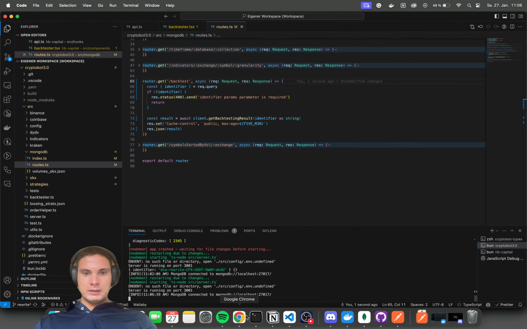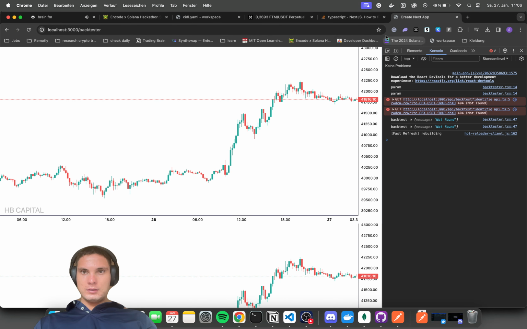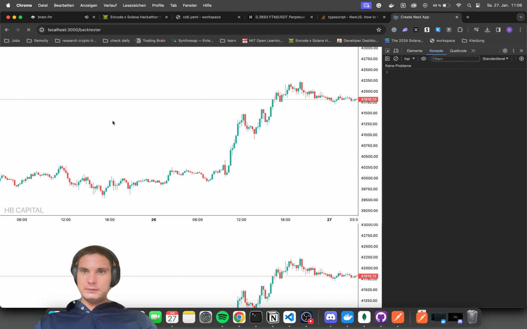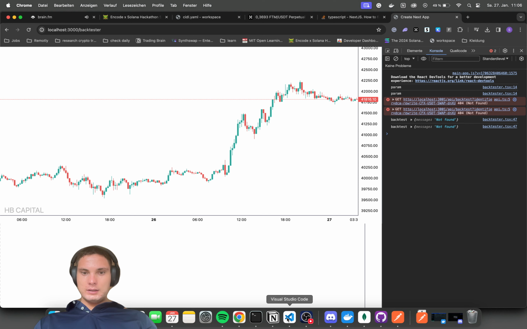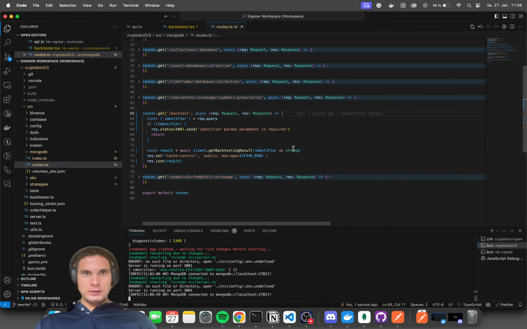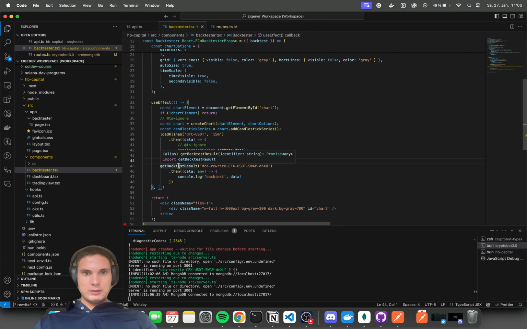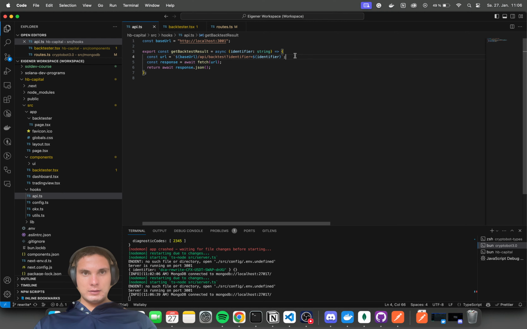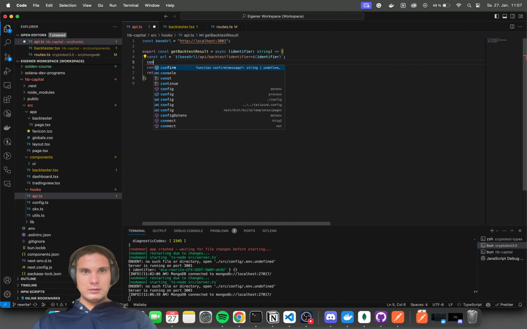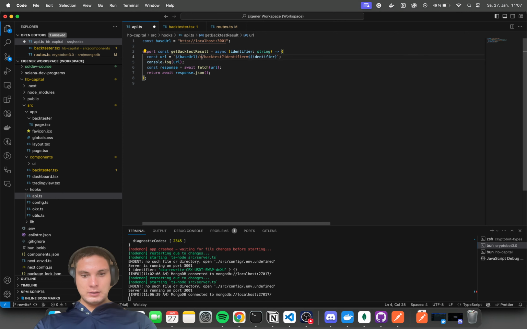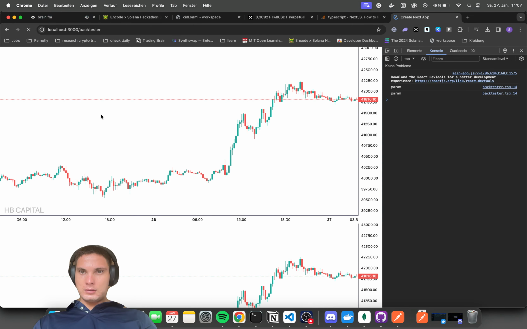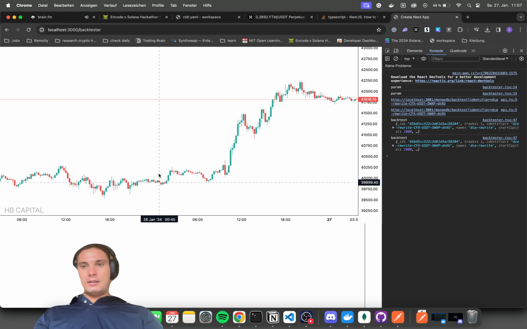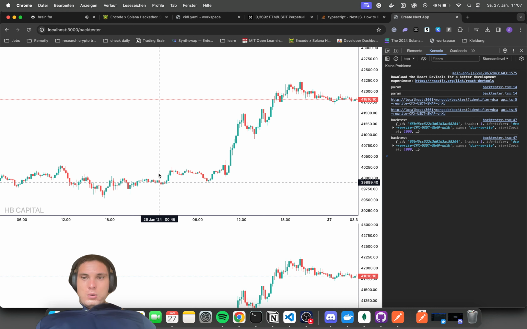This works, and it says not found because... console log URL, and it's actually MongoDB. Yes.